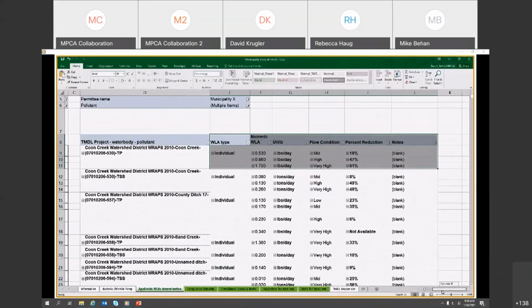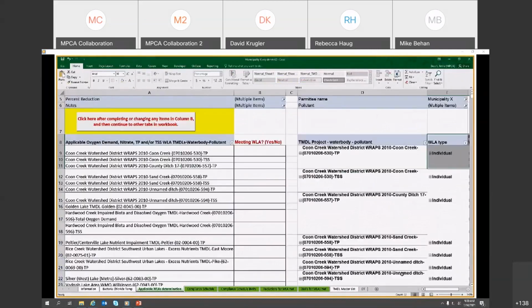So you have done your calculations and you've decided whether you are meeting your waste load allocations for your projects or not. You would come to this column B on the applicable waste load allocations determination tab and type in yes or no. Say we are not meeting the TP, and say you are meeting the TSS for this water body.